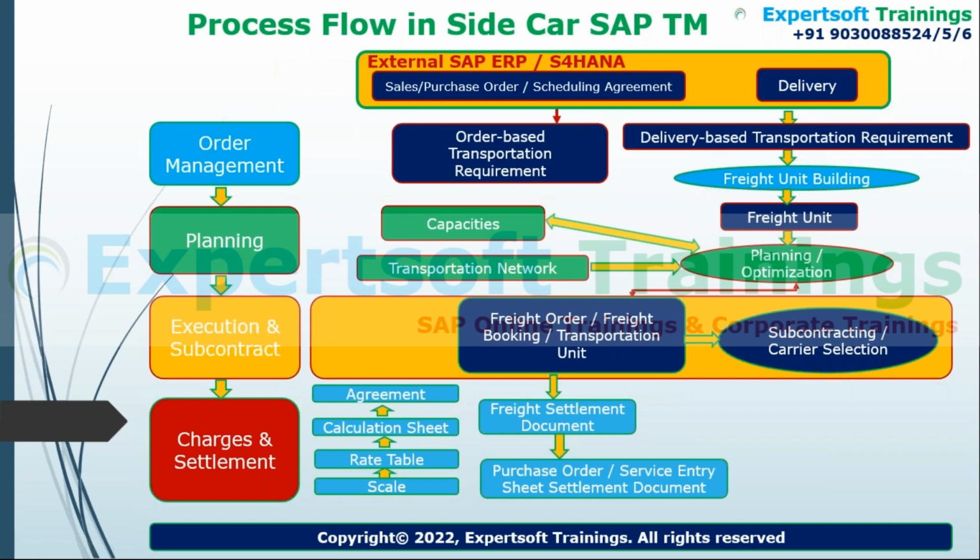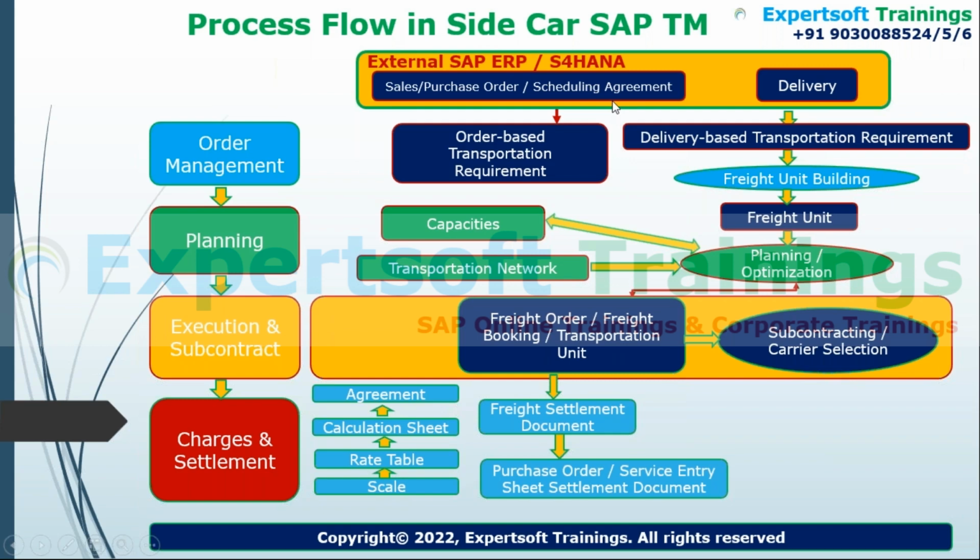Even in some projects I have seen in the earlier days where they used to integrate both order and delivery based. So when you open order based, you will see the same freight unit number as the delivery based freight unit. So these were the two objects which were created in TM in the sidecar. And what SAP thought, these were also the request objects, because my order delivery is, if you remember yesterday I used the word request because they are the requester. Same information with transportation relevant info led to the creation of these two objects. So these two objects are the replica of the ECC objects, not the entire ECC, but only transport relevant info is available in this, but they are replica.